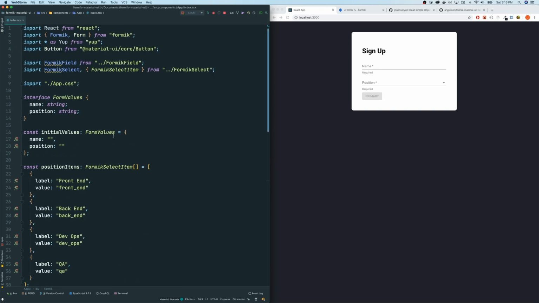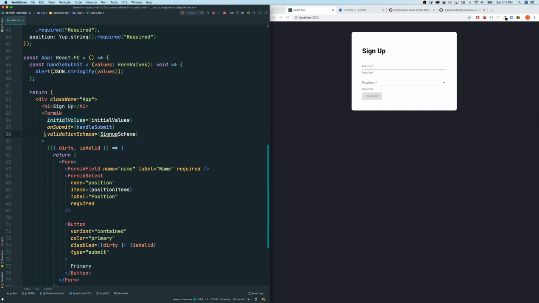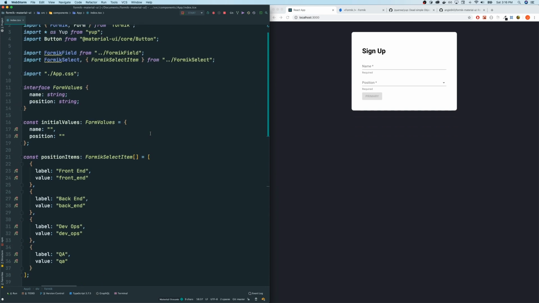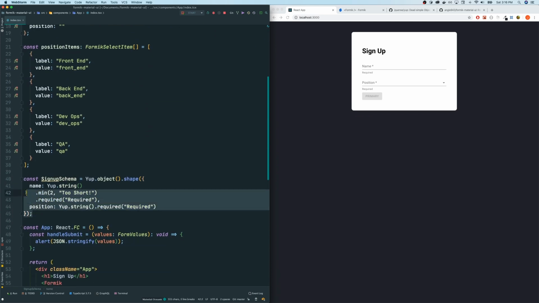And to connect yup validations with the Formik, we passed another prop called the validation schema. This is an optional prop that Formik requires, optionally require, I mean, and we have created the schema using yup, and we have that, where is it? Right here, sign up schema. So we gotta follow this little thing right here. We do yup.object.shape, and we list all the, so this is pretty much an object right here.